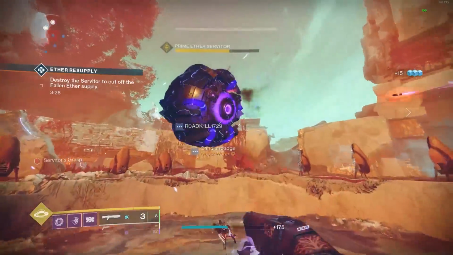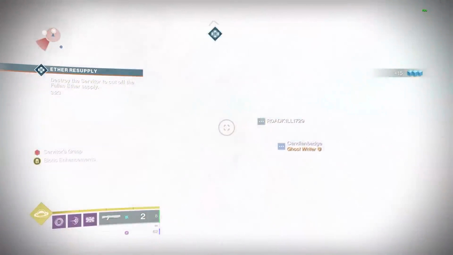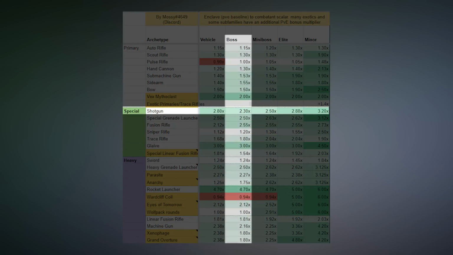Now Gunnora's axe with Voltshot. Okay, y'all ready for this? Shotguns give a 2.3x multiplier to their Voltshot jolt. That is a huge jump.